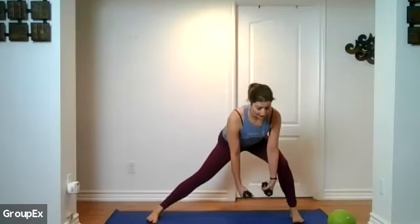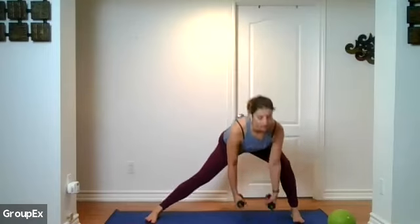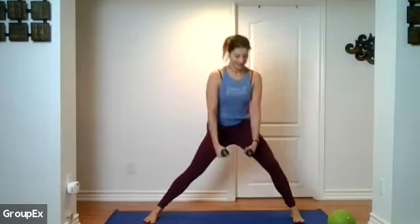backward, weight in that left heel, and stand tall. Down we go. And lift. And lower. Good, up. And up. And four. Three. And two. One more. Wonderful, bring it down, let's come center.